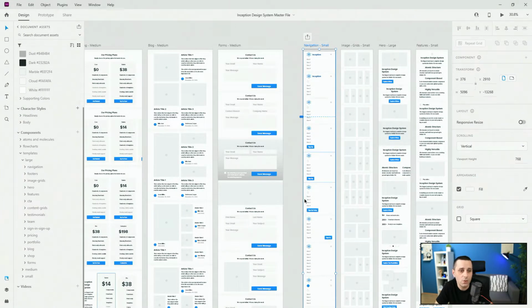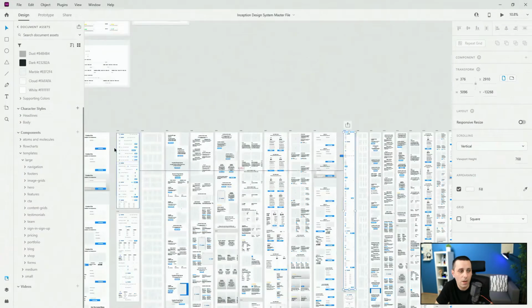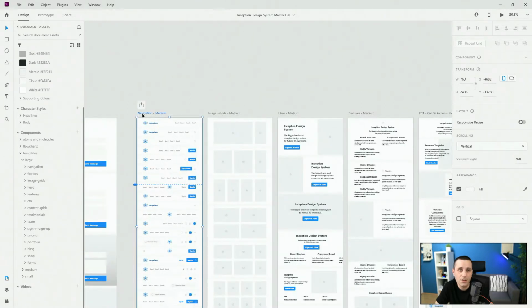Now you're going to notice that all of these navigations, small and medium, are looking like this. They are not animated, and this is done on purpose because I didn't want to limit you. If I create an animation, a transition, then it's going to limit you too much with what you want to do. Perhaps some people really want to add a quick drop down and drop up. Other people like to add some more elaborate animation, full screen animation and stuff like that. So I didn't want to limit you too much with what you can do. So I left you with the default state of every single one of these components, and all of them are components.